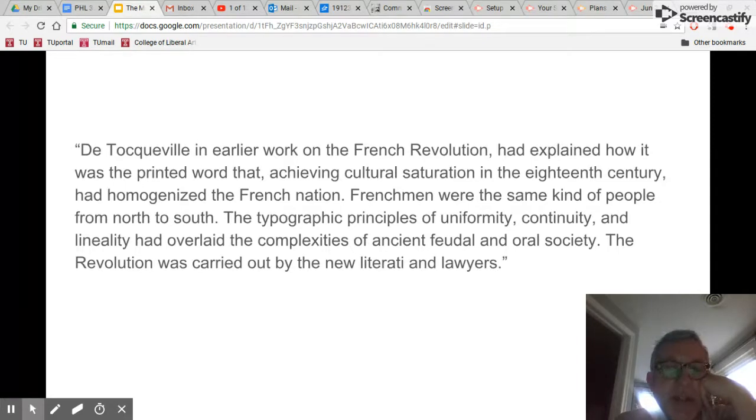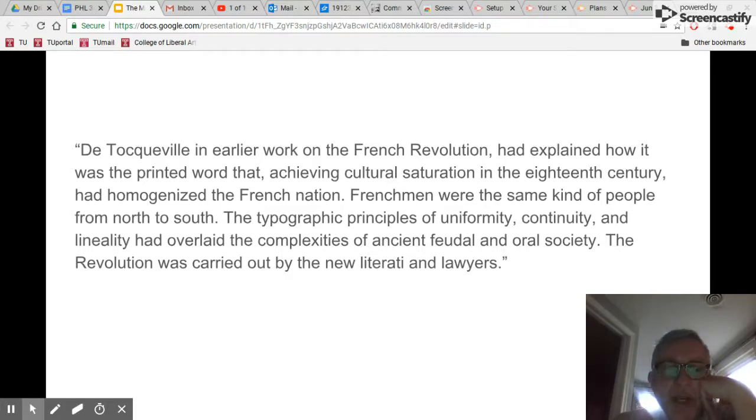So this is an interesting thesis. We think about nations like France as just being French people, right? But they had to be created too. I mean, there are regionalisms in France, which are quite important. And there are different cultures, really, and certainly different languages. Standard French is a kind of modern invention, just as standard Italian is, and just as standard English is. And this homogenizing effect, McLuhan claims, was really made possible by type, by the Gutenberg technologies. And it was able to impose a certain standard on everyone.